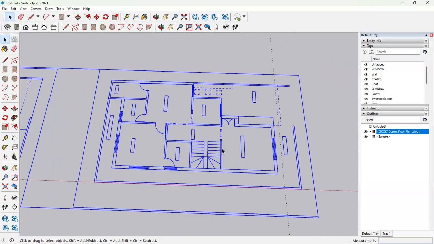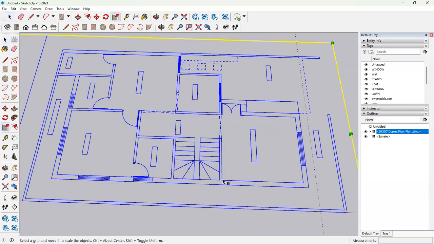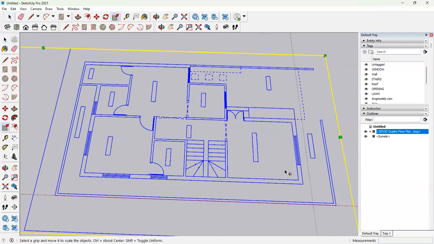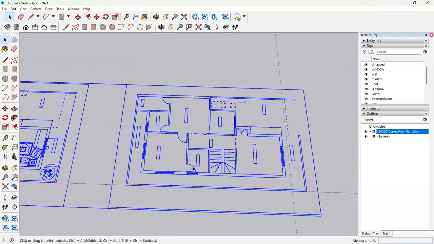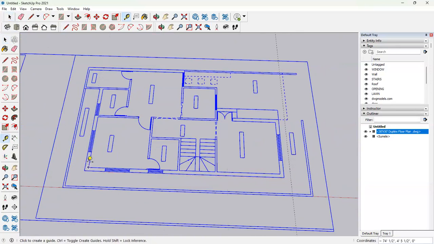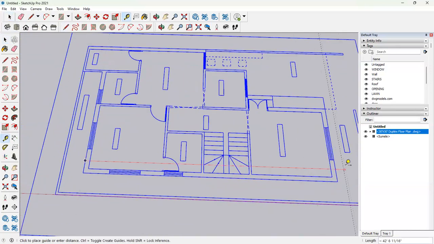I'll go to this, I'll say scale. I'll have to put guide. Put the guide.